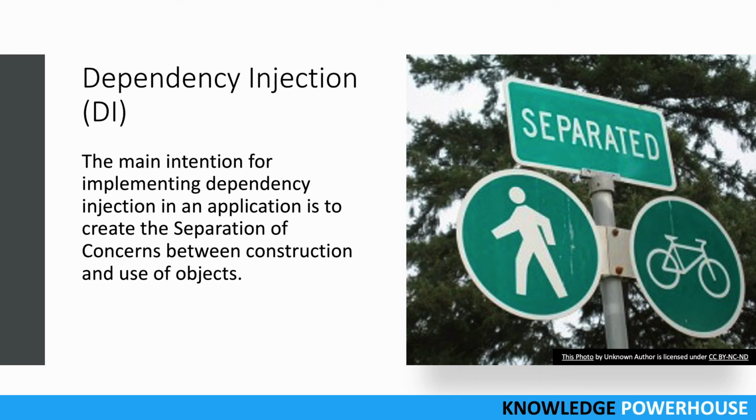And the main intention of this injection, as I mentioned, is the separation of concerns, which means if you are, let's say, expert in creating some kind of a calculator, you focus on creating the calculator. And if you're expert in creating some kind of financial system by using that calculator, you focus on that financial system. You don't start implementing the calculator. And when both of the persons have done their work, then it can be integrated by using those interfaces, right? So that way the separation of concern is maintained between the construction and use of objects.